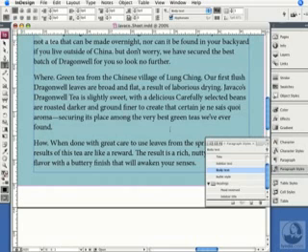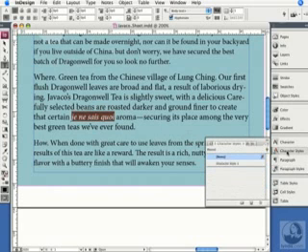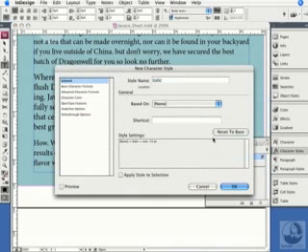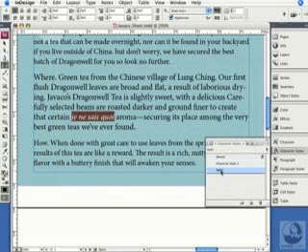Right? So once again, I'm going to undo that, Command-Z or Control-Z on Windows, because I don't want to undo all of it. I still want my italics. How do I retain the italic but get rid of this? Well, I need a character style. We learned about character styles in the last movie. I'm going to select my text. I'll go to my character style panel, and I'm going to create a new character style called italic. Option-click on the button, call it italic, whatever you want to call it, and I'm going to change the style to italic. Don't want this 13 points in there. That's the local formatting that it picked up from the selection I had, so I'll delete that. So all this character style is going to do is assign the italic style. Click OK. Click on the italic style to apply it right there.